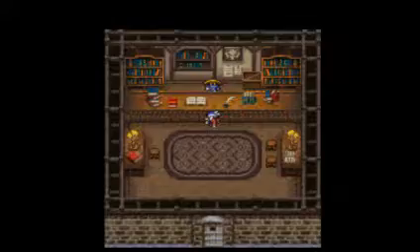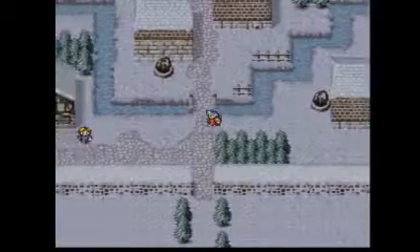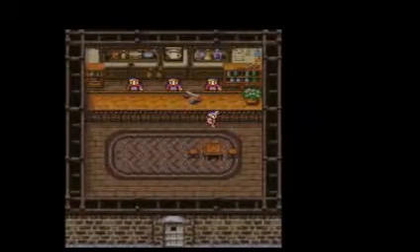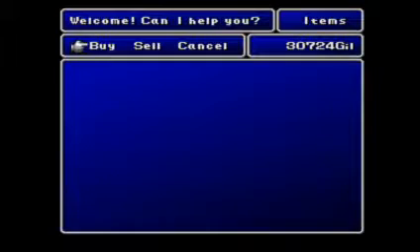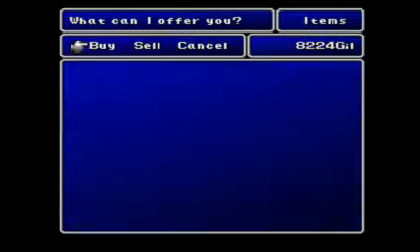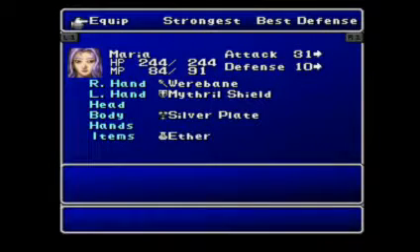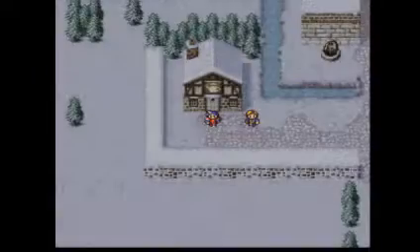Sell everything else and buy two life spells. Teach them to Firion and Maria. Now buy as many ethers as you can. However, keep 8,000 gil cash in hand. There we go. I've got about 8,000. How many ethers did I get? Quite a lot. More than I'll need actually. And always ensure there's one ether equipped. And now we can proceed.